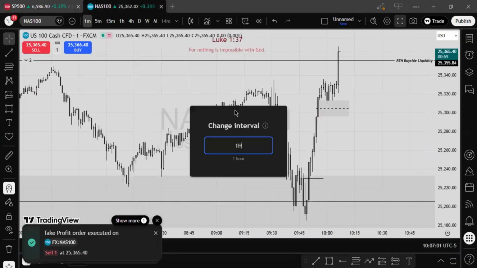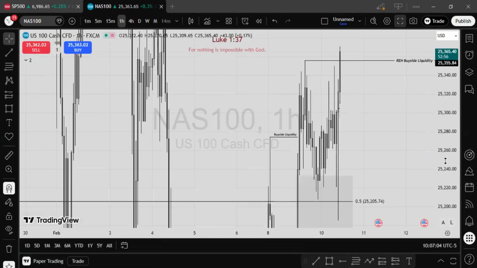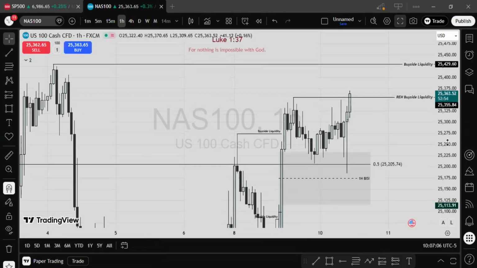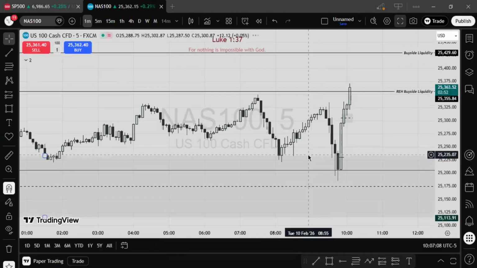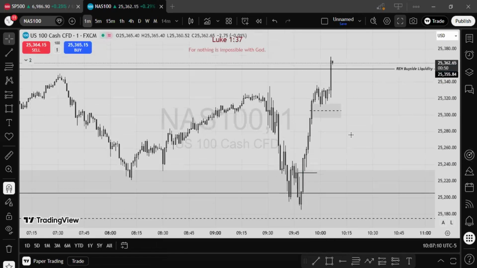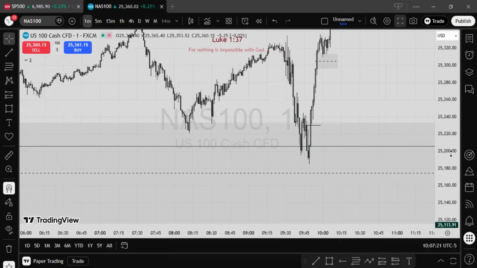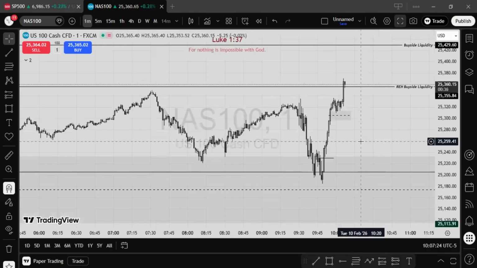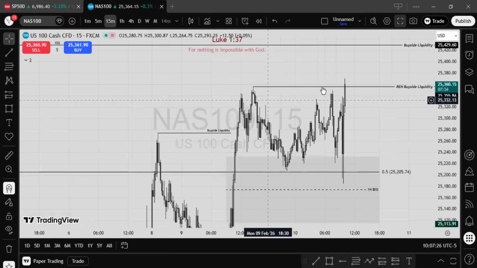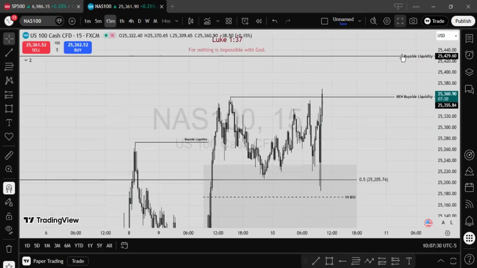Very clean setup. Price went exactly the way we wanted it to. Although we did take a loss first, but that's okay because we brought it back from the inversion here when we were expecting buys and we went for a resweep. Does happen sometimes, but yeah. And then we did come for those clean highs here, relative equal highs. Like I said, I'm still expecting these highs here to get taken.